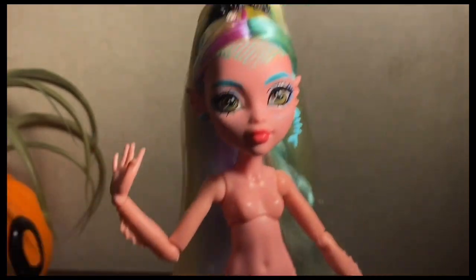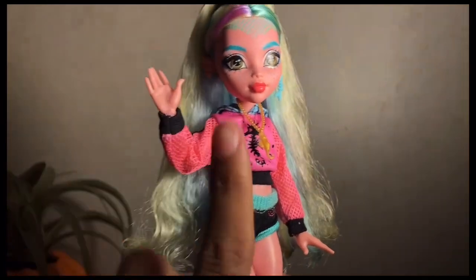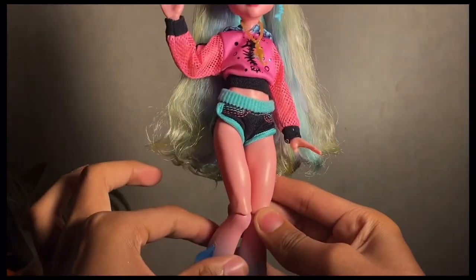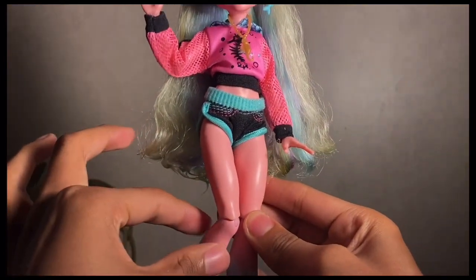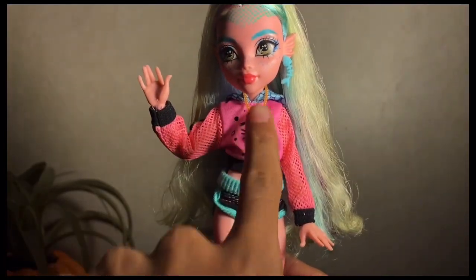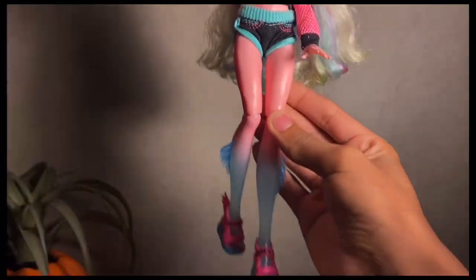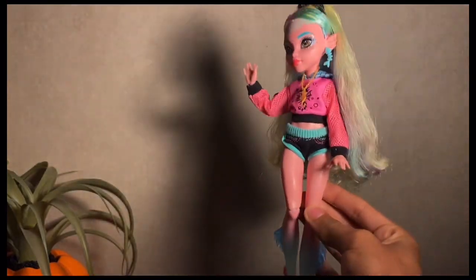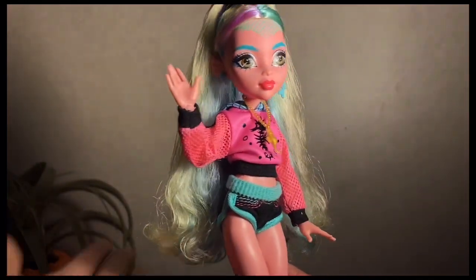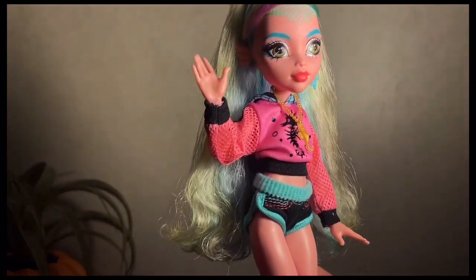Let's go ahead and try on Laguna's original G1 outfit. She could not fit her original outfit — I couldn't get the tights part up this thigh because of how much bigger she is. But I was able to pair her original shorts with her original top. The original Laguna's necklace fits cutely, but the earrings do not fit because the holes are bigger. For the most part, this is a really cute look — very much giving.